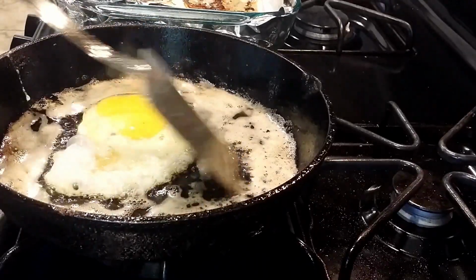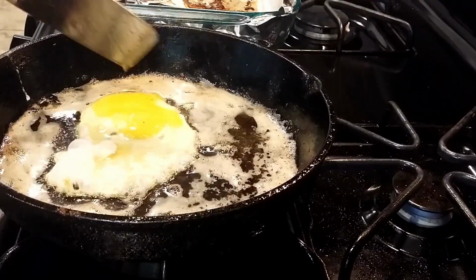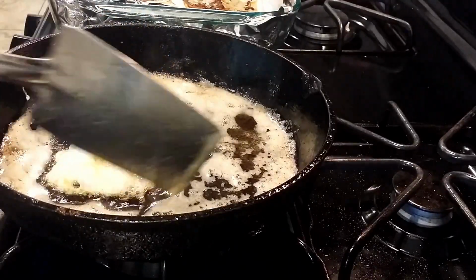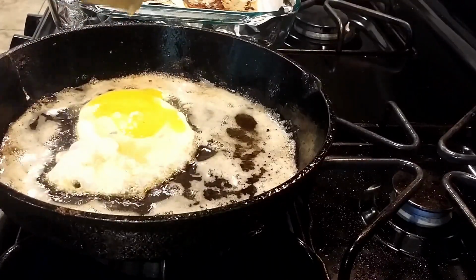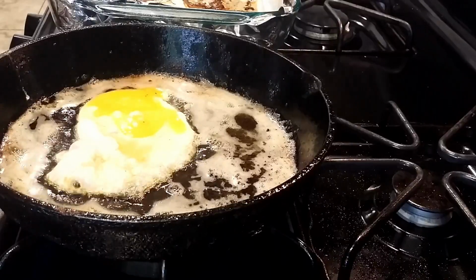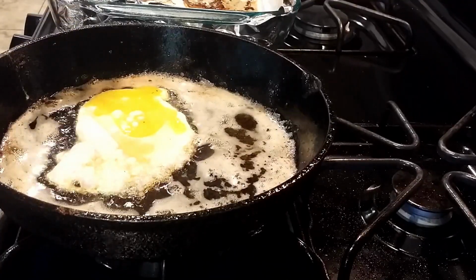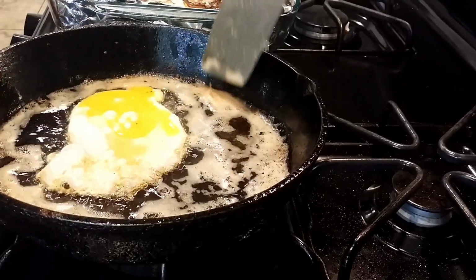You wanna see how it comes up, because I've been cooking that bacon and stuff in my skillet, so it might stick to my skillet a little bit. I don't put no seasoning in here, because it's a lot of flavor just from the fat from the bacon, because that was hickory smoked bacon. So just watch the fire. You don't want to smoke out the house too bad. You want to see what it do. You got to get this thing up.